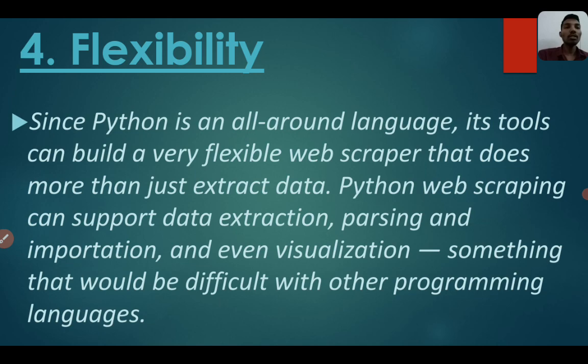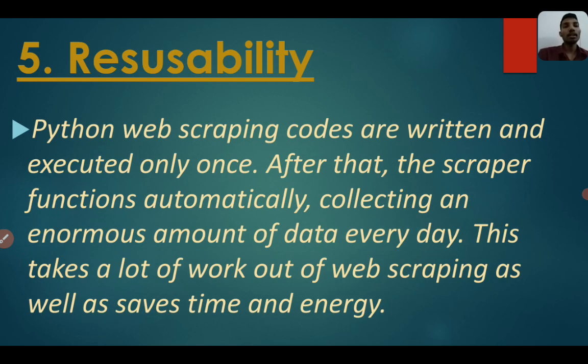Flexibility. Since Python is an all-rounded language, its tools can build a very flexible web scraper that does more than just extract data. Python web scraping can support extra data extraction, parsing and importation, and even visualization, something that would be difficult with other programming languages. Reusability. Python web scraping code is written and executed only once. After that, the scraper functions automatically, collecting an enormous amount of data every day. This takes a lot of work out of web scraping as well as saves time and energy.